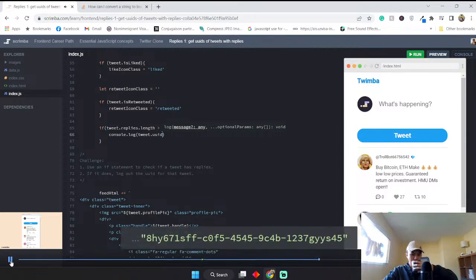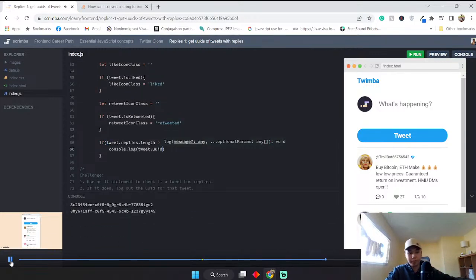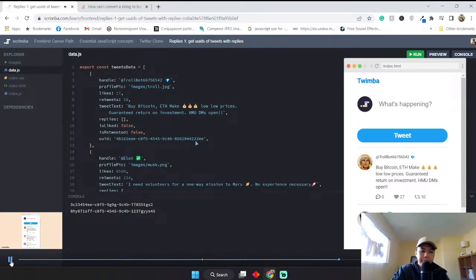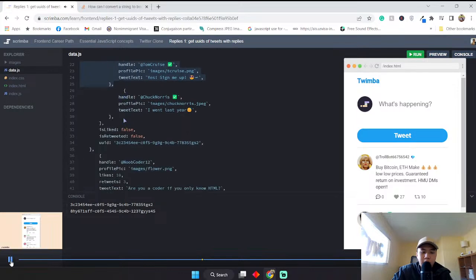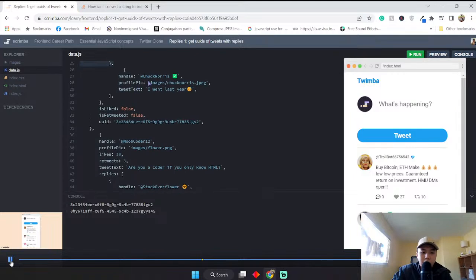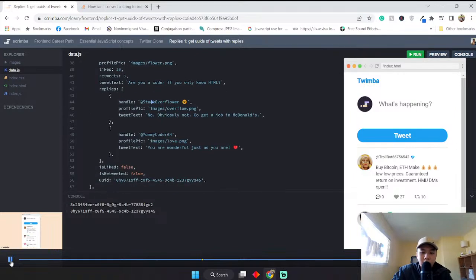Okay, that completes the challenge. Let's see if it's working. Now, if I open up the console, we can see two UIDs. Let's flip over to the data and see what we've got. So this first tweet has a UID which ends in 223EE, and we can't see that UID in the console. That's perfect because we've got no replies here. This array will have a length of 0. Down on Elon's tweet then, his UID ends TGS2, which we can see, and he has got, of course, two replies. So we're successfully identifying the tweets that have got replies. Our next job will be to take these replies and get them into some HTML boilerplate. When you're ready for that, I'll see you in the next scrim.